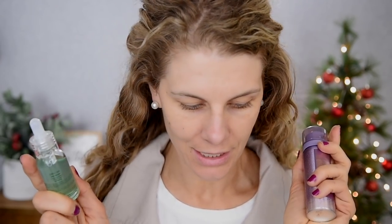Alright you guys, so we're going to get started. We do have a lot of makeup to put on. I did get a couple of primers from them and we might try both of these out together. I've never used two primers — I rarely use one primer — but I really want to try them both and I can't decide. They are kind of different, so we'll probably try both of those out.